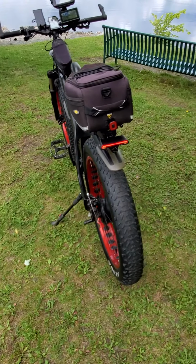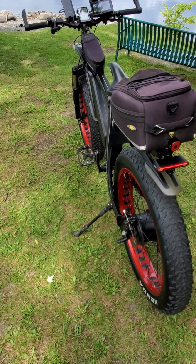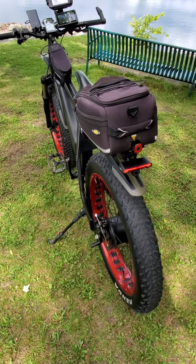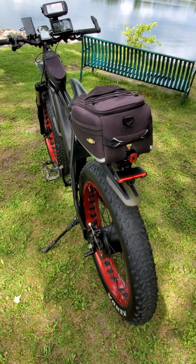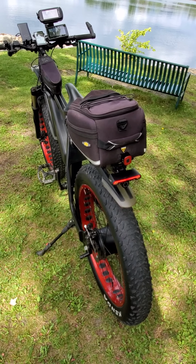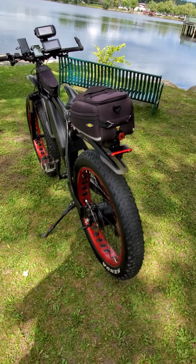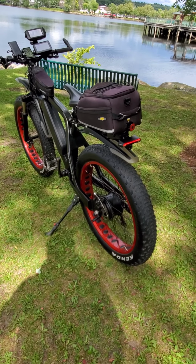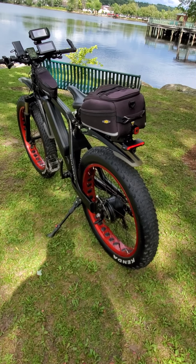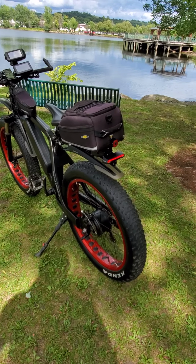Sorry about that. Some people were walking by and were inquiring about the bike. This thing turns heads all day long, riding it all day long. People stop and talk to you about it. Up here in northern Vermont, there's a couple of them, not an awful lot, but everybody loves this one. There's another gentleman who has one kind of similar to this one, but they prefer mine over his. And like I said, that also becomes personal preference. It depends upon what you're looking for in an e-bike.